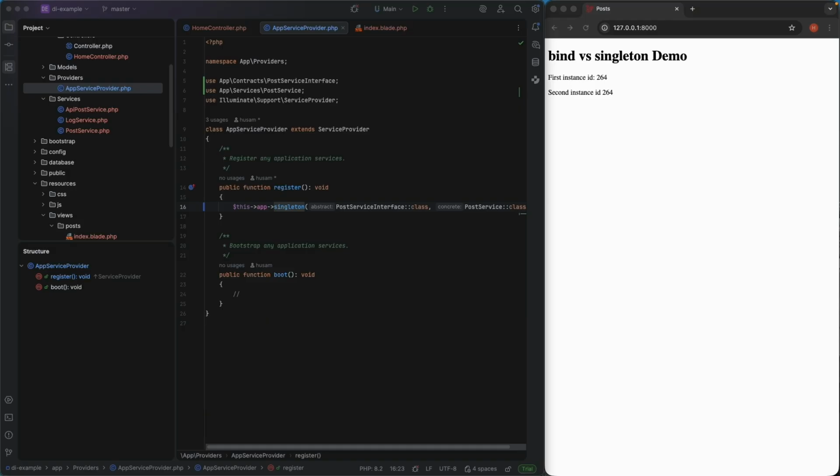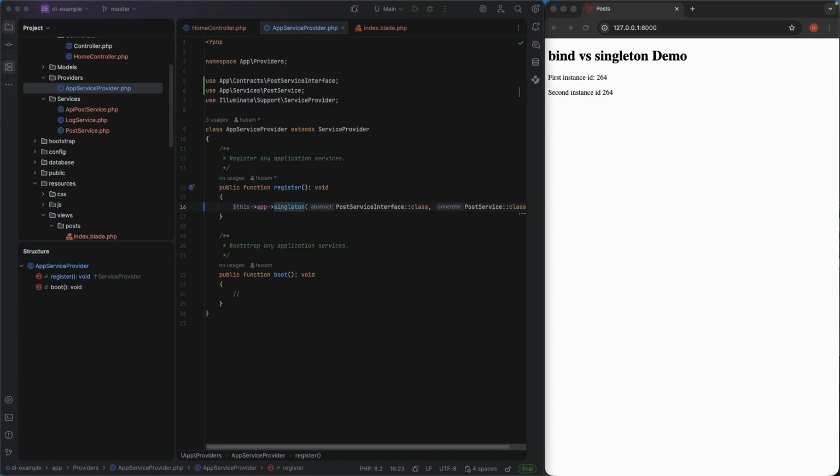But if you use singleton when you need a fresh instance, you might accidentally share data between parts of your application, so you need to watch out between these two. If you use singleton, the data will be shared between each class, so class A will affect B and C because we have only one object between all of them. The important part is to choose the right one, which helps you write cleaner, more predictable and more efficient code.